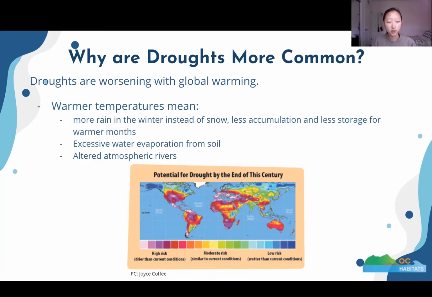As we can see in this graph here, the warmer purplish to reddish orange colors indicate where there is a high risk for droughts, while the cooler green-blue colors indicate low risk of droughts. Areas that are well known for being extremely cold are blue, but pretty much everywhere else without snow 356 days a year, we are at risk of drought by the end of this century.